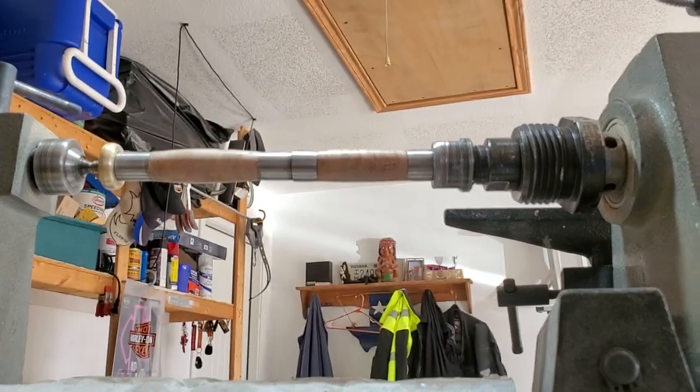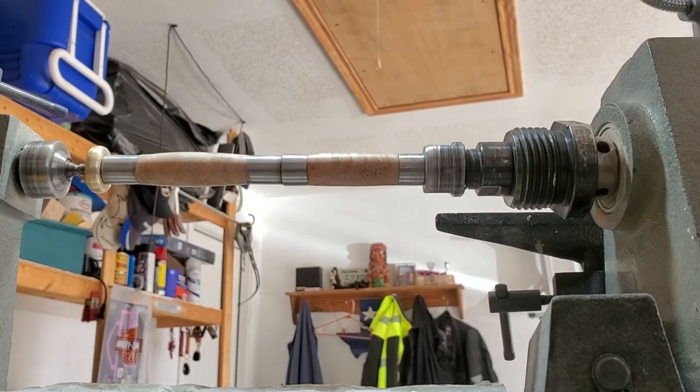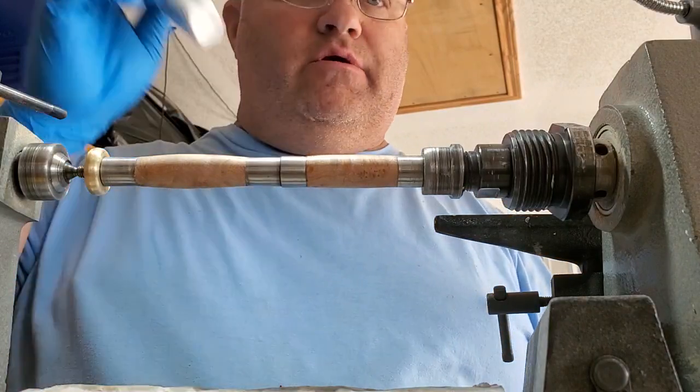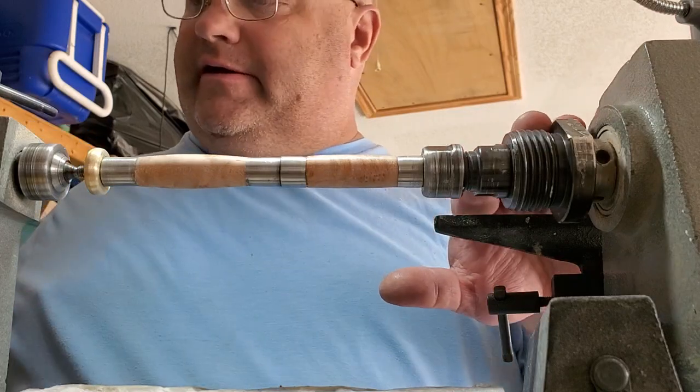Okay, this is part 3 of making a pin. This is the finish. This is the rough finish. It's going to be made out of super glue. You know, different names for it. CA glue is what a lot of people call it.